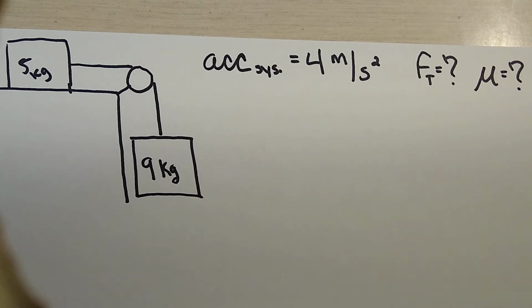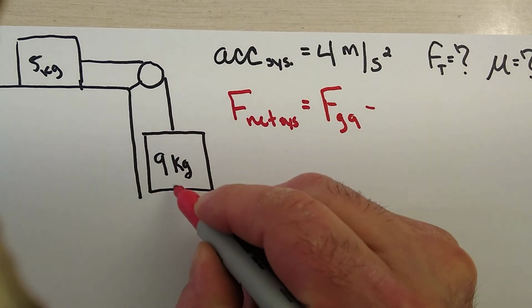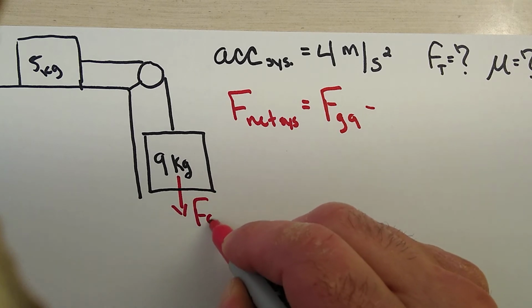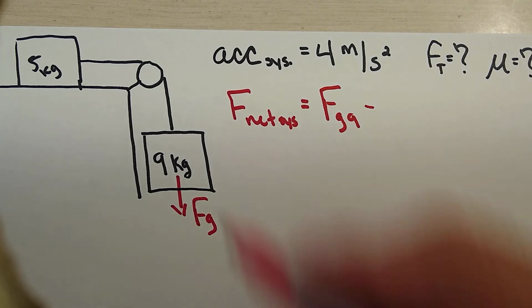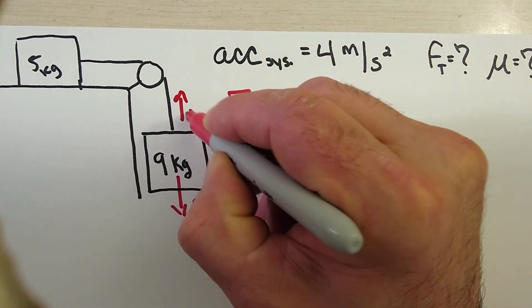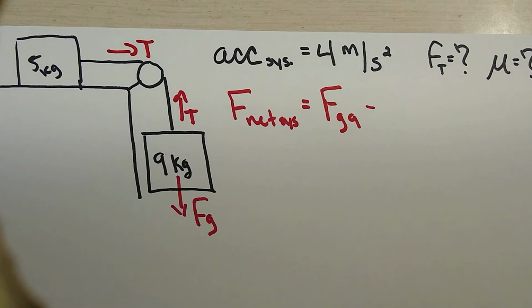Okay, so first things first, we are going to set ourselves up with an F net of the system to find out, well, let's see what that will give us. What are we trying to find out when we do that? All right, so we're going to have the gravitational force pulling downward, right? That is what is accelerating or generating the motion of the system. We know that the tension force here and the tension force here cancel each other out, and they're internal, so they don't appear in the F net of the system. They're not affecting it.